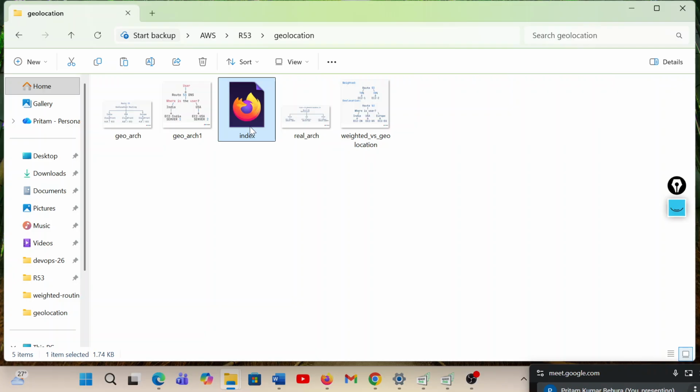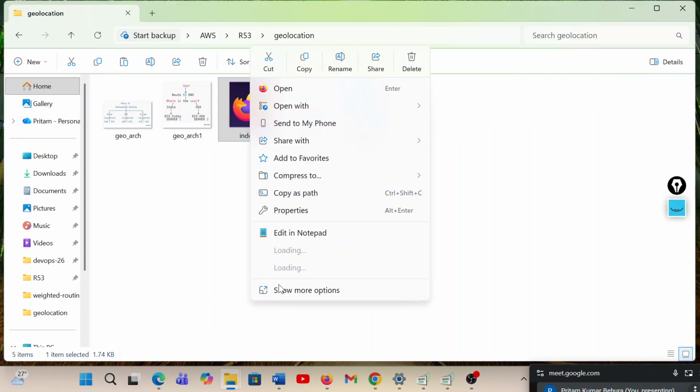Now open it in VS Code. Let's right click. Why? Because we need to make the edit first in this file. Then after that, we will be uploading this file into the EC2.